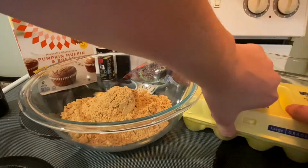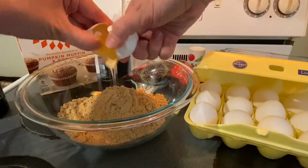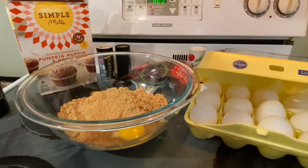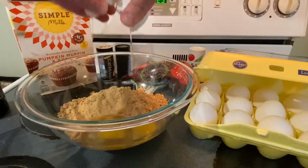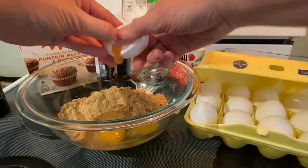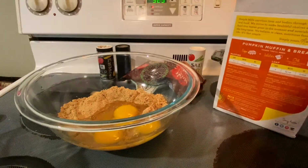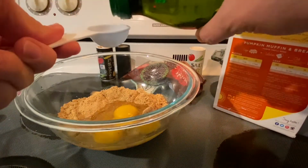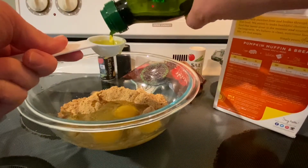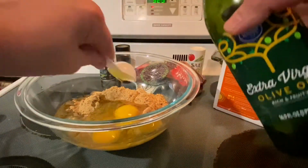And I need 3 eggs. Oops. 2, 3 eggs. So 3 tablespoons of oil. I'm using olive oil. It doesn't specify, but that's all I have anyway. 3 tablespoons of that.